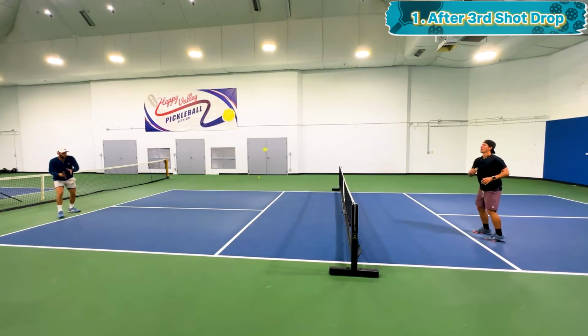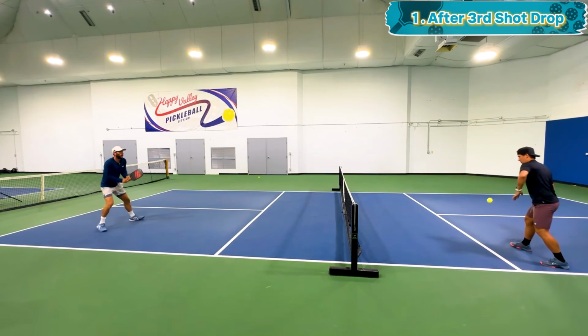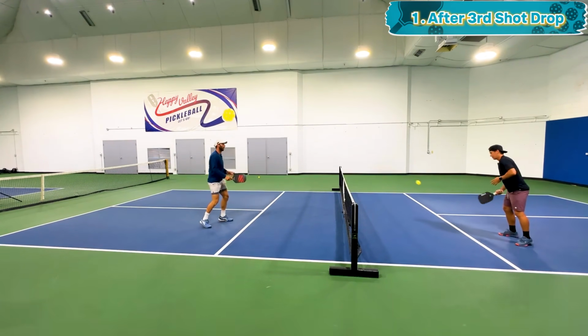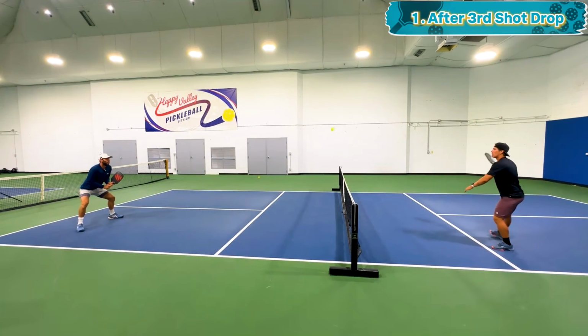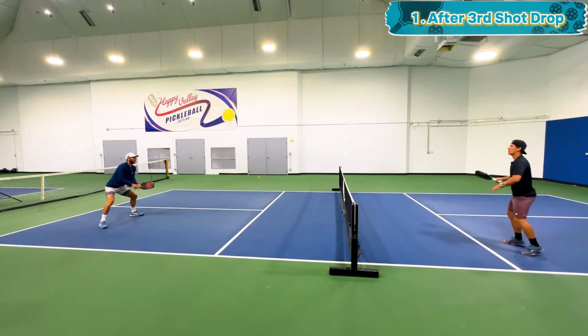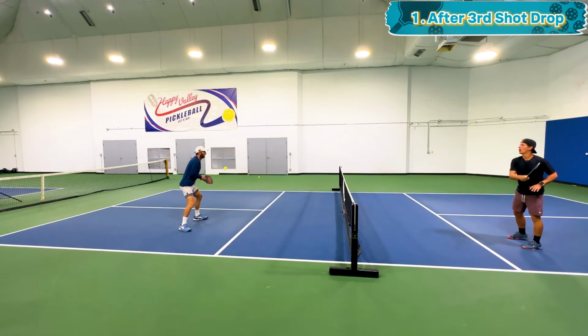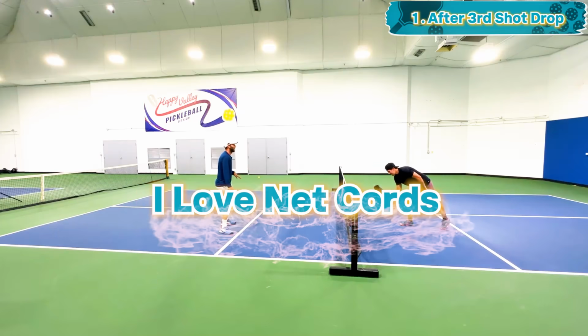So I go to hit my third shot drop, and I hit it a little high. Well, I don't love that yet. Now I love it, and I'm gonna move in, and I'm gonna play. Maybe your partner's the one that misses the third. You gotta stop where you're at, and you gotta look to dig this like a volleyball player in order to work your way back up to the kitchen.